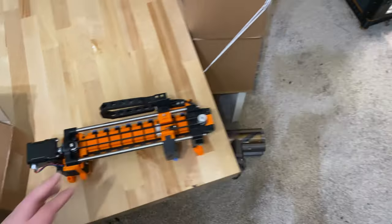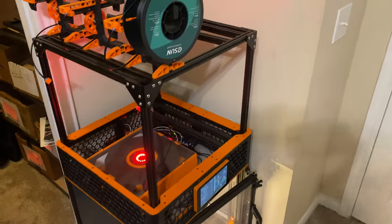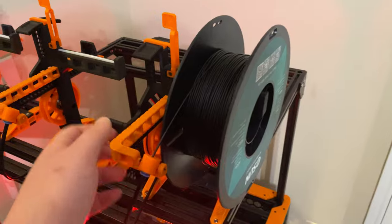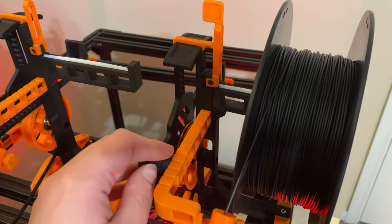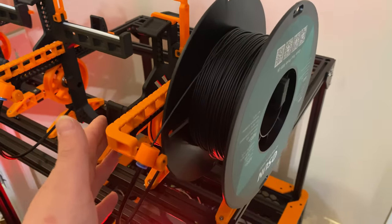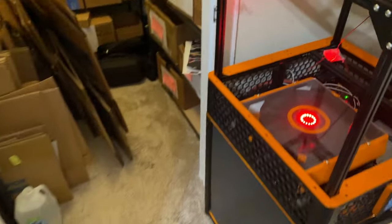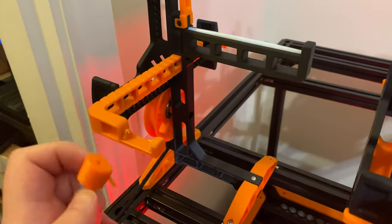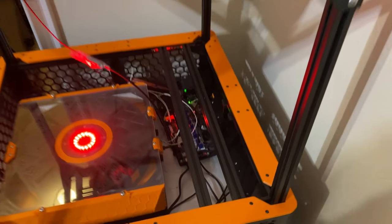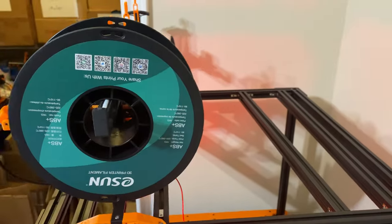With the v2 carrot feeder there are also other changes. For example, these carrot patches have the filament buffer built in, but with v2 there's an option to have the filament buffer on the main MMU unit instead. I'd rather have that, especially because the current spool holders with buffers stick out into a narrow walkway where I do my packing and shipping, and I keep hitting them and breaking them. It'll work better to have the buffers on the MMU unit. Even though I printed all nine of these, I will be reprinting all of them.